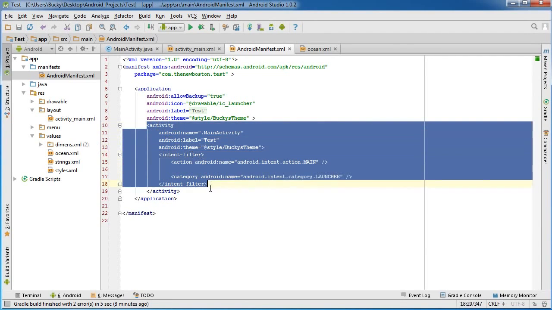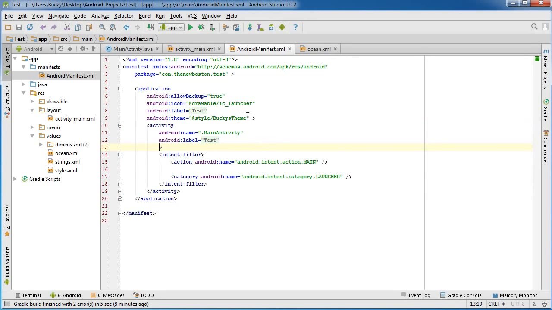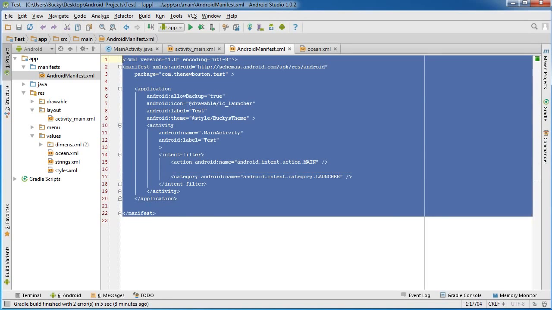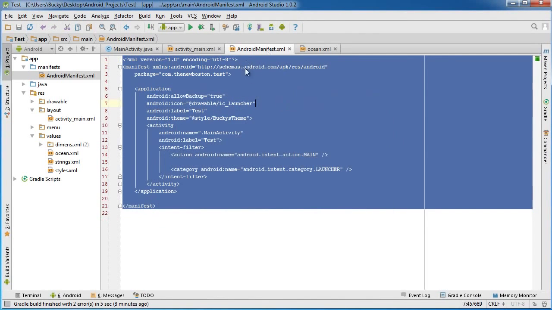Whenever you apply a property in here, it just changes one screen. Whenever you apply it right here, it's going to change every single activity or every single screen within your app. Now let me just fix this because it's annoying me. Control Alt L, enter. Alright.